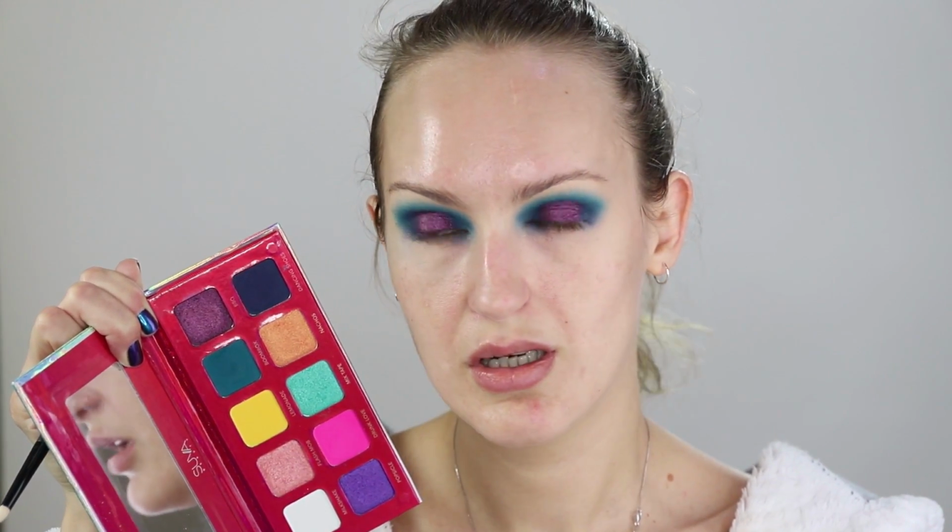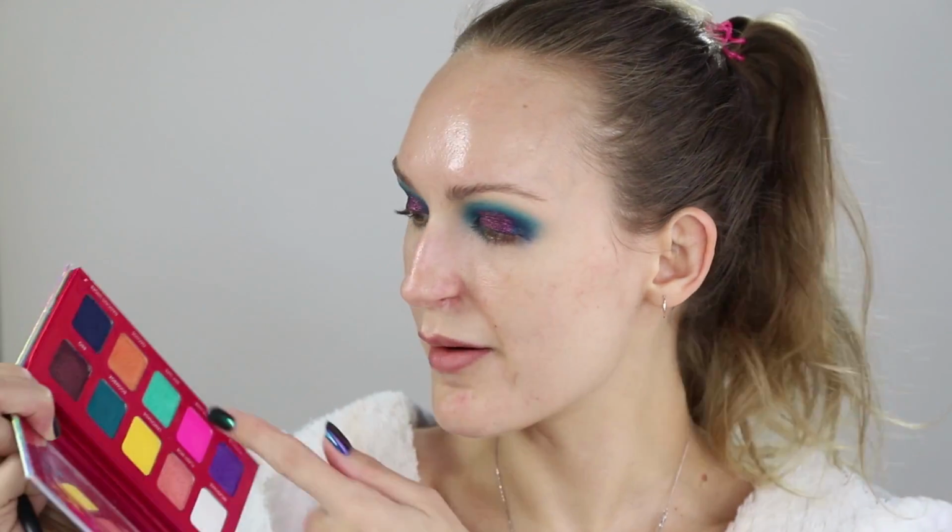Usually when you get dark mattes like these, they just don't apply with great intensity. Often they can be difficult to get really smooth. They might have patchiness. They might be difficult to blend. They might stick. They muddy with other shades. These just, oh, fuck man, these are beautiful.